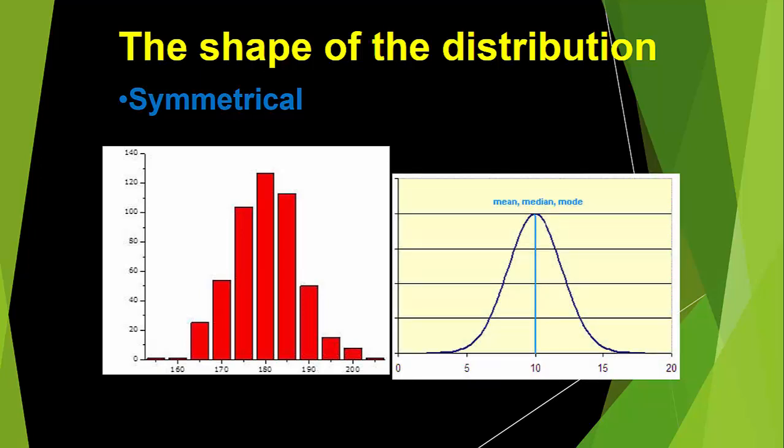The mode, of course, is always that tallest bar, but because of the idea of that vertical reflecting line, if you were to work out the median, if you were to work out the mean, they would all lie in exactly the same place. This is only true for a symmetric distribution.